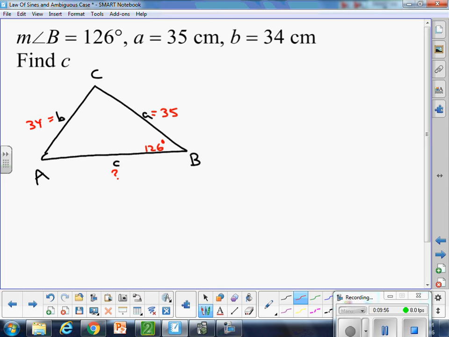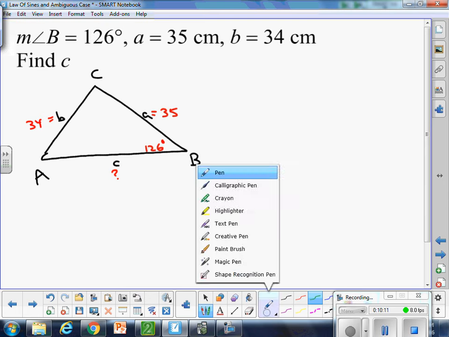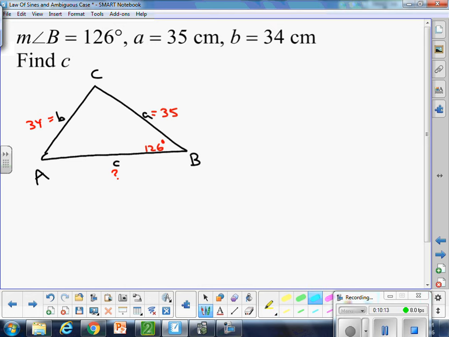So what we need to do, we might have to do a couple steps. Why don't we find angle A first, I think we can find that, right? Because what I'm looking at, which ones do we know, there should be a matching pair, like those two are opposites of each other. So I'm going to start with those, but then since I only know this one, I could find that angle. And then once I know the second angle, we should be able to find the third angle C, and then we'll find side C. So we got a couple steps here.